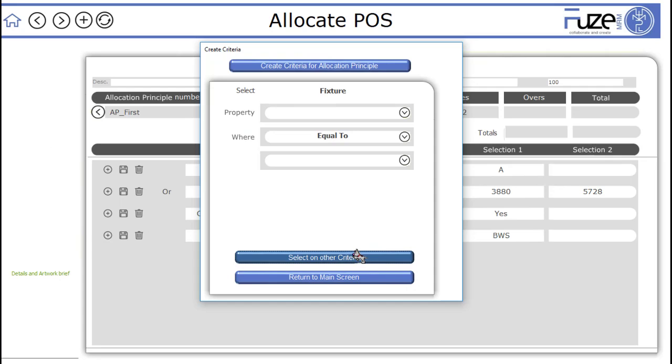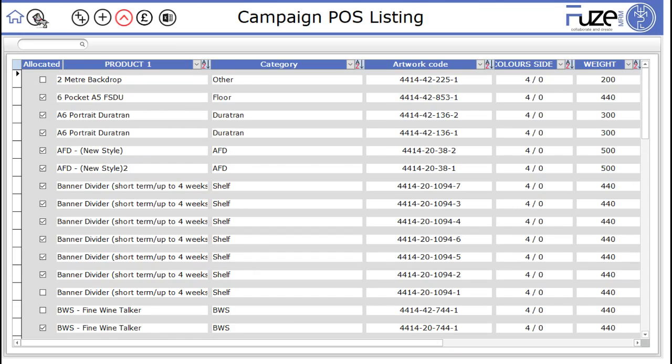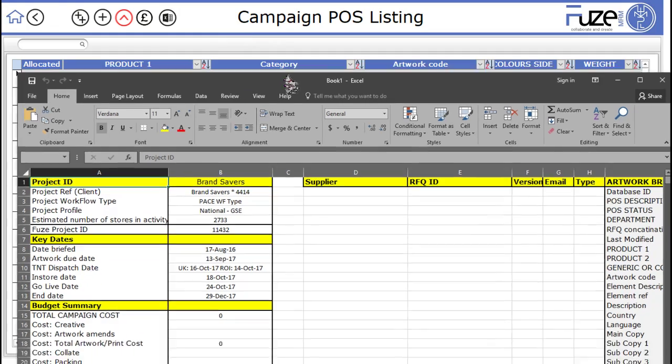So that might be enough selecting. There is more selections you can do. Fixture parts, POS, that should be enough. And we see that our selection criteria has returned 610 stores, and we'll put 3 POS items per store, and we'll pop back to here and generate the spreadsheet now. This process would only be done once a week or twice a week, and it's generating, as I say, 140,000 cells, so it's taken a while. Here we go, it's popped up.